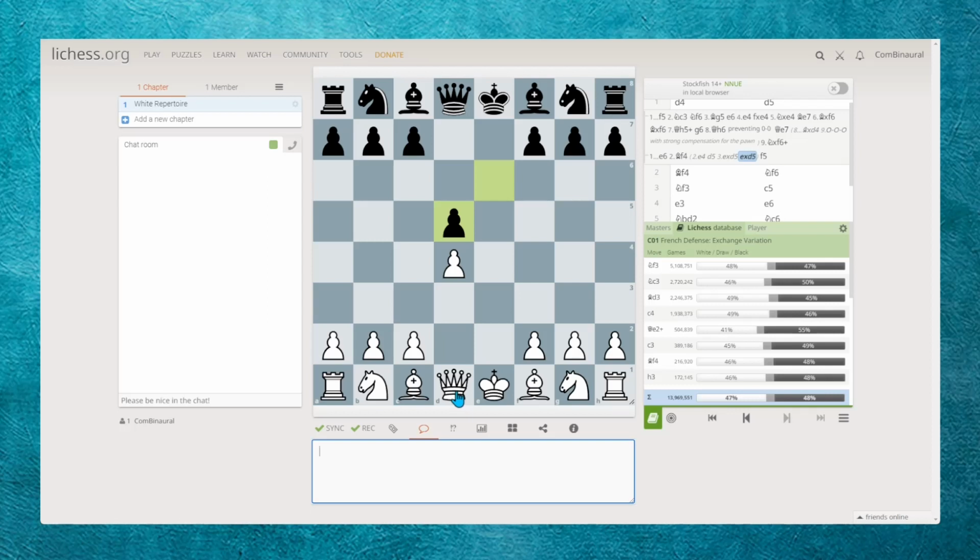And we just decide that that's how we want to play. And so we would maybe put in a few more moves, decide what setup we're going to use. But let's just say we're just going to play this exchange French, and we're happy with that for now. So now you can see we're developing our repertoire as we go. We're adding to this Lichess study called our white repertoire. And then what we'll do now is we will make a Chessable course. Let's say we have enough lines in there now. We want to start studying this in Chessable. And what we will do is I'll go to part 3 of this video, and we'll show how we do that.